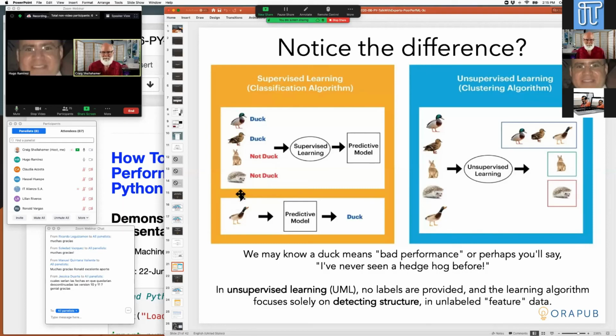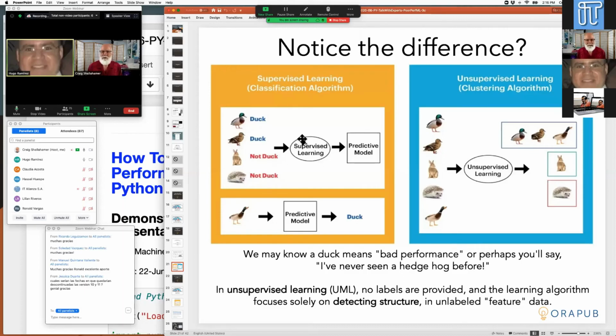And each picture will be labeled with either a duck or not a duck. Just like performance is good or not good.